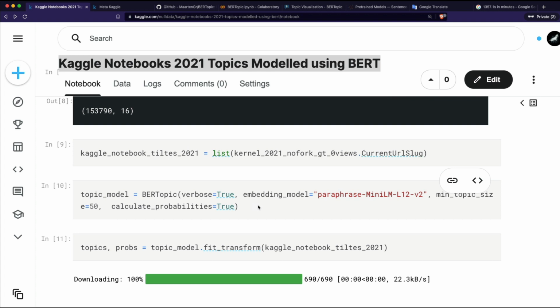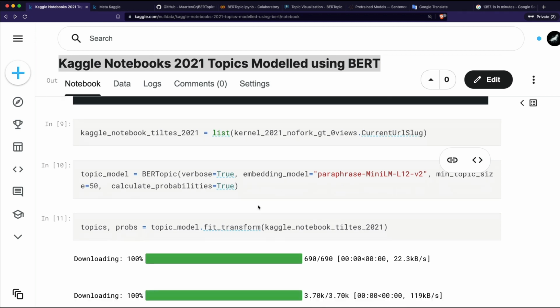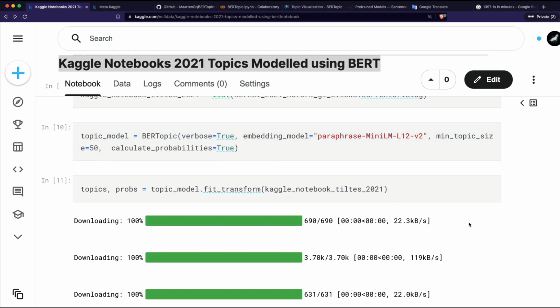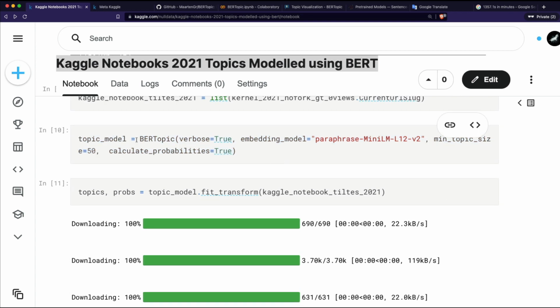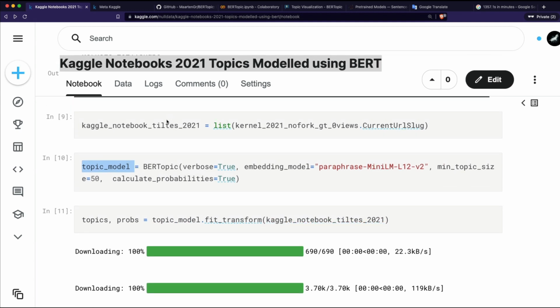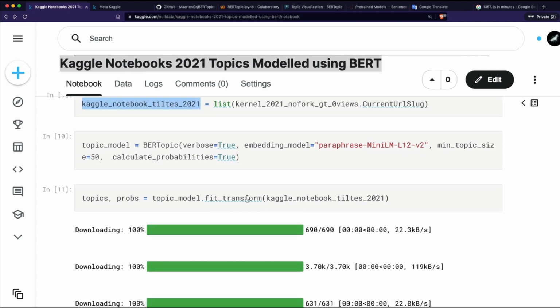So especially in an organizational context, this is quite important if you want to gain confidence from your stakeholder about what you are building. So at this point, we have created an instance topic model. Very typical, like your scikit-learn or any machine learning library that you use in your Python ecosystem. So now after you have created this object, you're going to say topic model fit transform, and then give it the list of strings, which is the titles that we created.